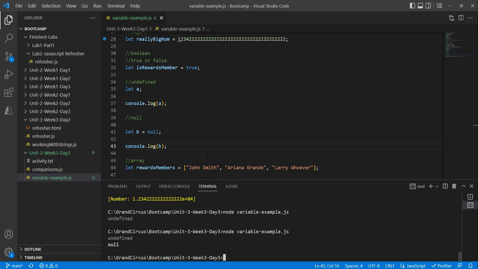So for a, we literally have no definition for what this is. There's just nothing there. Null is like nothingness, but at least b is null. You can think of them as sort of equal to each other. That's what b is. a literally has no definition of any kind.